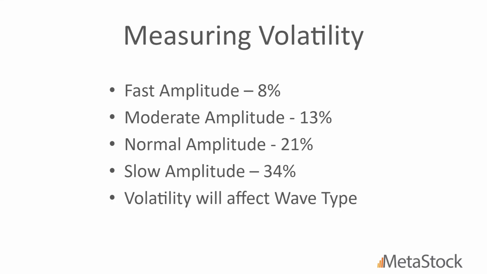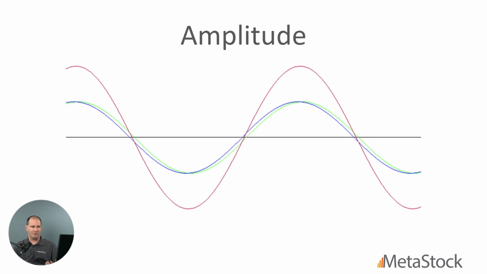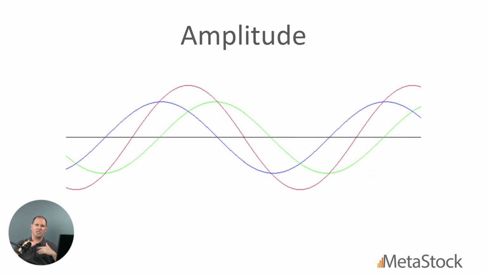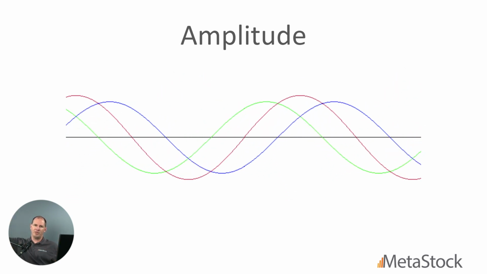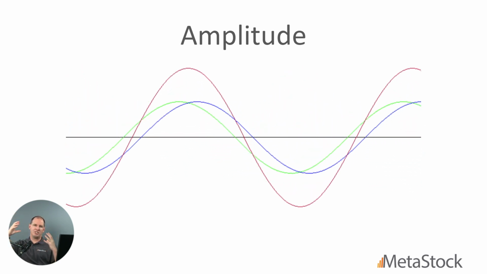Now, the other thing that happens with Elliott Waves is volatility. So we all know what market volatility is. Over the long term, we may have a nice stretch of upward movement, but in between that, we've got a lot of ups and downs, and that's volatility. We're looking at volatility and amplitude. If we're talking about amplitude, we're talking about movement of the market in different respects. So we've got that long-term picture, we've got the short-term picture and what's going on there.